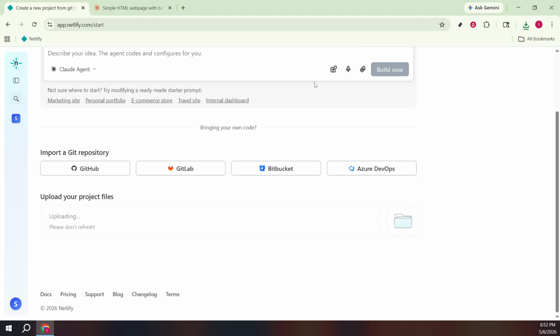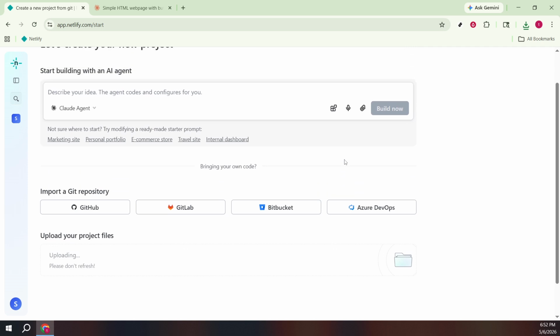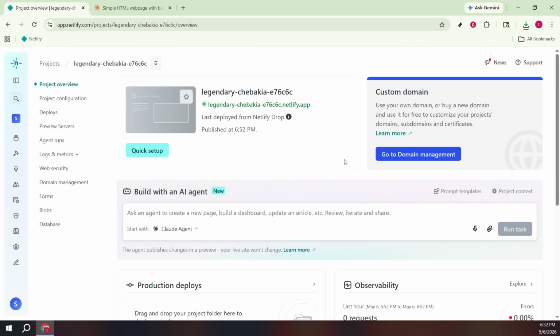After the upload, Netlify automatically publishes your site and provides a unique live URL. That means your Claude HTML is now accessible on the web without any extra configuration. If you ever need to update the page, repeat the same upload process with the revised file.